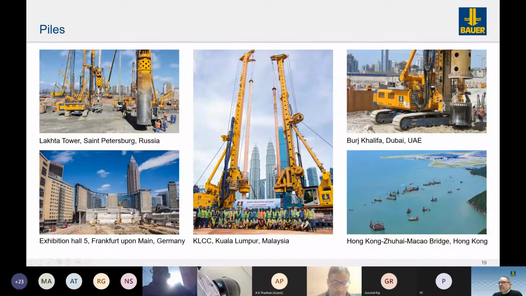Apart from other structures, it's not only the towers, but here a bridge foundation. Just a picture of the Hong Kong-Macau Bridge foundation. I have more details on this one as well. But interesting here for this part was that the foundation was not on sound ground, but on barges on the sea.